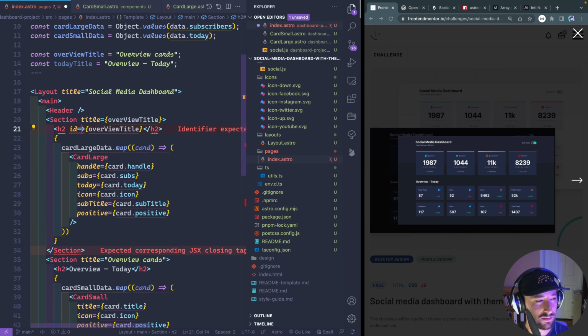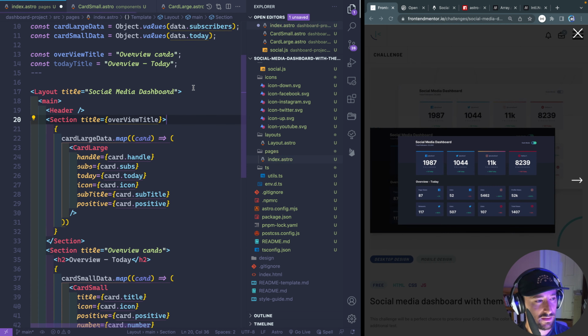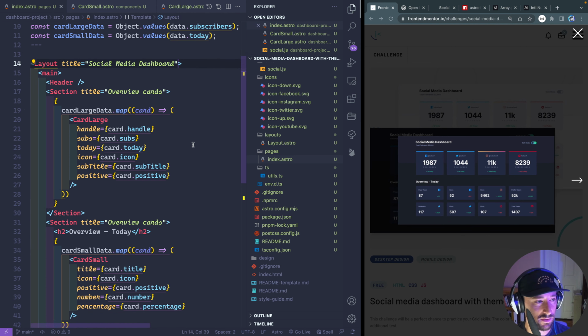Let's see. I'm not sure I did that the way I want to do it. I think I actually want to pass this in. Let's do that. So let's just pass this in here, and then I'll add, because they're both going to be H2s, and most sections are going to be H2s anyhow, I could pass in a prop for that.